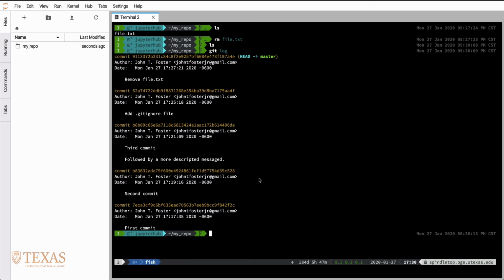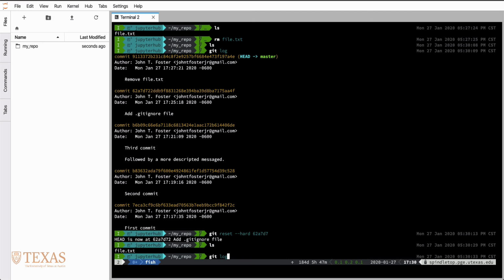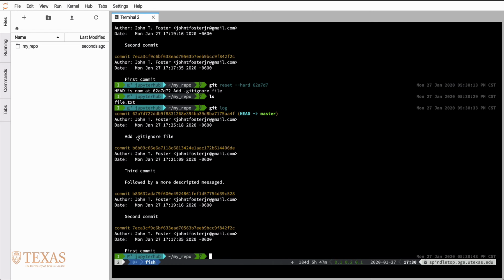So if I copy that part of the commit message and type git, in this case what we could do is say reset. Then if I list the directory, you see file.txt is back. And this is because we've gone back in time. In fact, if we type git log, you'll see the commit where we removed file.txt is not even in the history anymore.